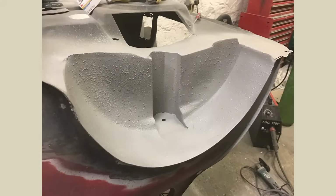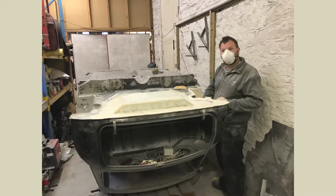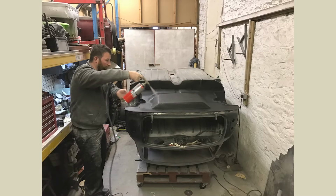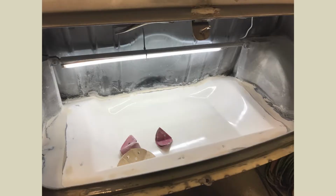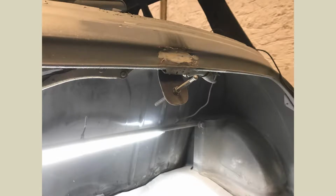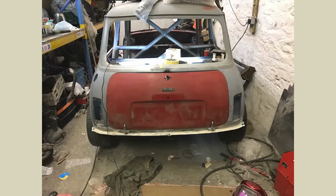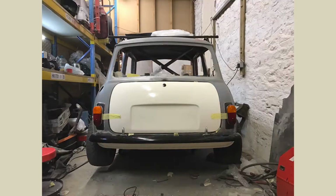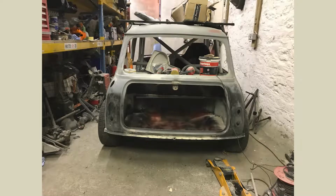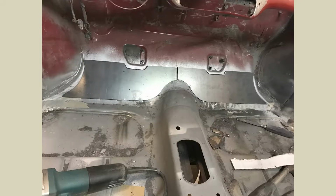So it did take quite a long time to get to this point. I think it's 2017, 18. We did a fiberglass flat floor. That's where the fuel tank's going to go, as you'll see in a minute. So yeah, Mark's made that nice and smooth. It looks really nice in there, and especially with the fuel tank, it fits like a glove. You'll see in a minute. But we were testing parts here, testing boots, to see if we wanted to go down this route, which I think nearly every plan we came across, we didn't really change much. I think my vision on it's not been too bad from the start.